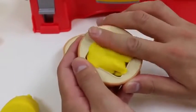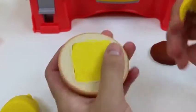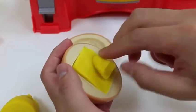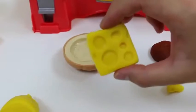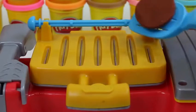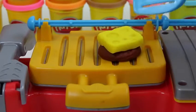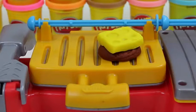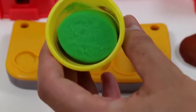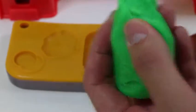Here's a mini extruder. We get a knife and a spatula. We get some tools for the extruder and a pair of scissors. Here's another extruder shaped like a bottle. Here's a mold to make a steak and a chicken leg. We get 5 cans of Play-Doh: orange, green, dark brown, yellow, and red.